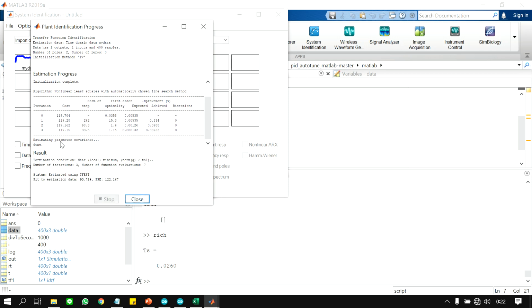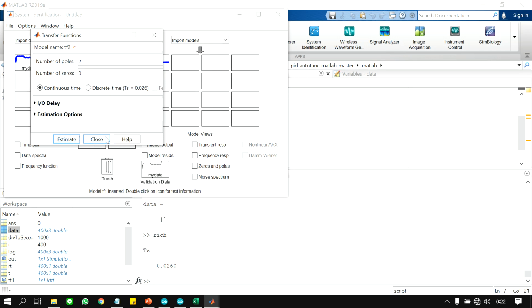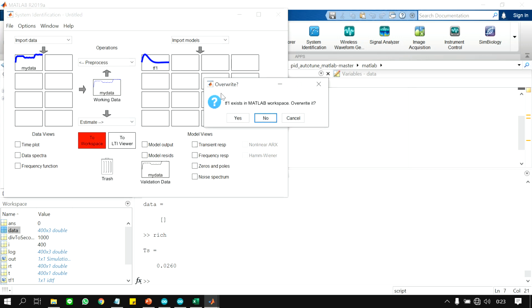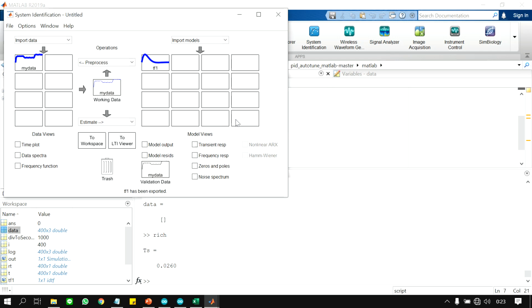Okay, we get the result and close again. This transfer function we drag and drop to the workspace, and MATLAB asks whether to save, overwrite, yes, as before. Okay, now we can close and save.